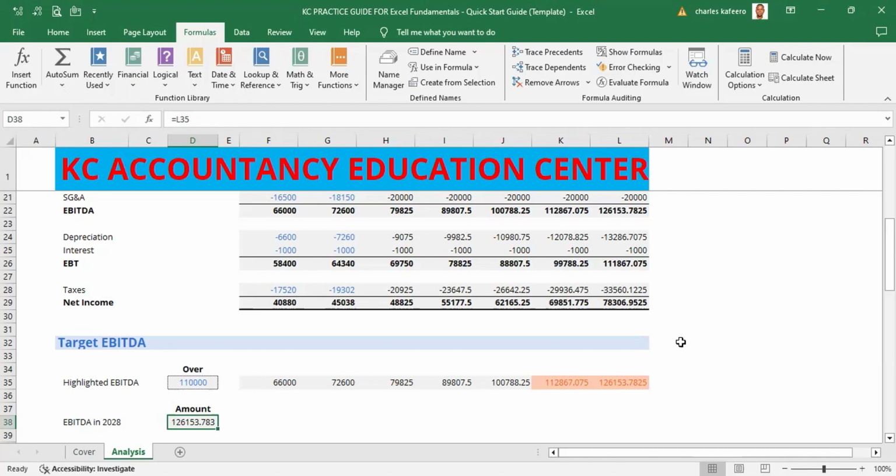So what are we going to do in the next video? We are going to do what we call row grouping. There are some icons that are going to come on this side that are going to help us. So let's see you in the next video as we do those items.